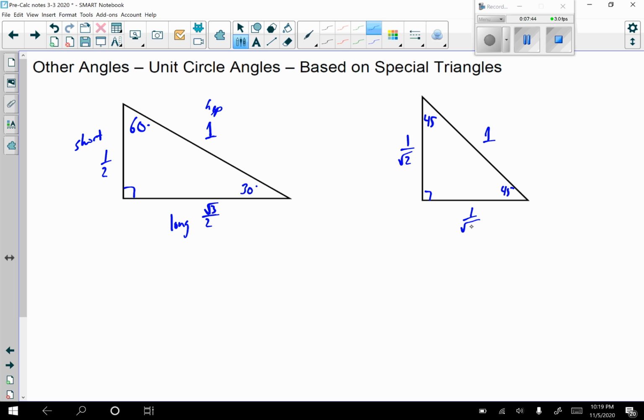1 over √2. Now, if you learned last year, and remember these numbers, √2 over 2, that's the rationalized form. You don't need to rationalize this for me. All your answers are going to be given in this form. Either one is correct. Make sure you can check your answers. And 1 over √2 is just a little bit better to use anyway for certain situations. All right, let's see how that works then.